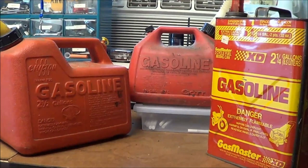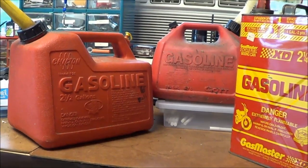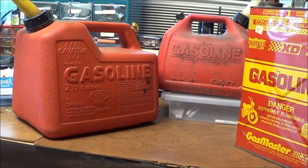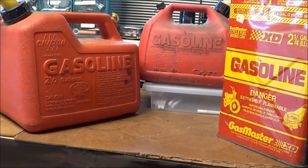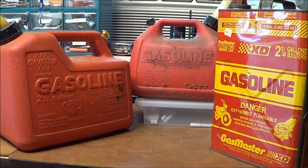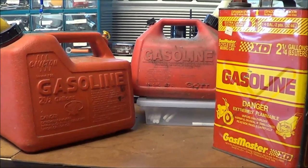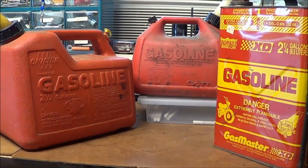I don't care if I have 32 two-and-a-half-gallon gas cans — as long as they all pour when I need them, I can always go back to the gas station and fill up the other 29 or 30 when they're empty. This is just a new passion of mine, a new hobby of collecting old gas cans that work. Screw you, EPA. As always, if you're not into preparedness, you're preparing to fail. Like this video, give me a thumbs up — later guys!